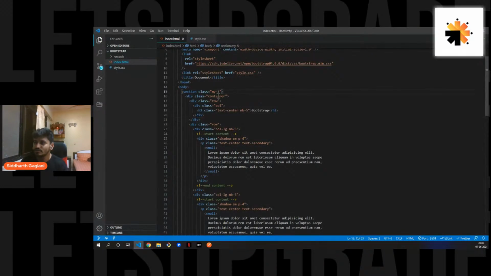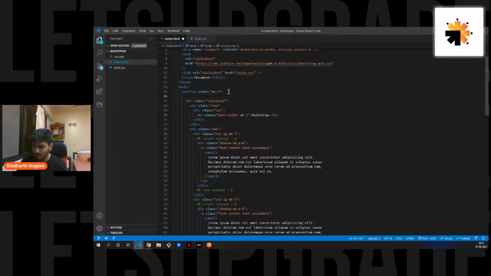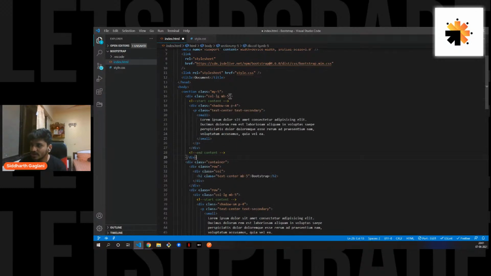So I'm just going to remove some content from the container. For example, I'm just going to remove this div row, no, this div column. I'll remove it from the container, so outside the container, I'm putting this. And I'm also going to remove some grid classes that I have put in here. So if I do this, let's see.